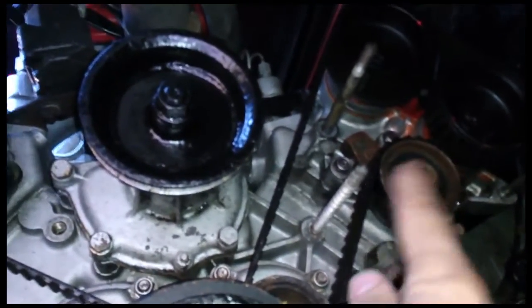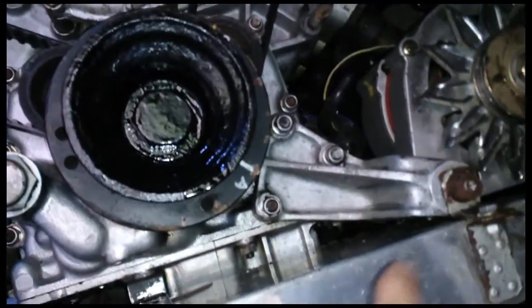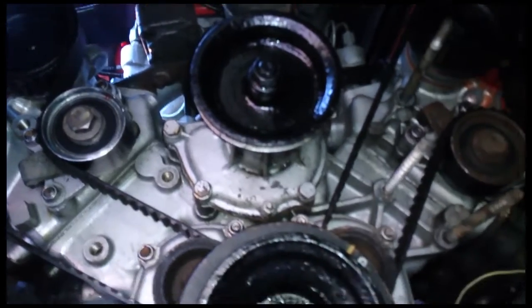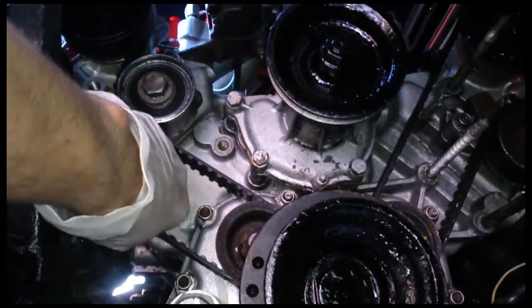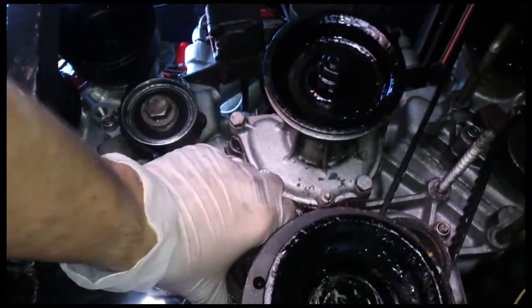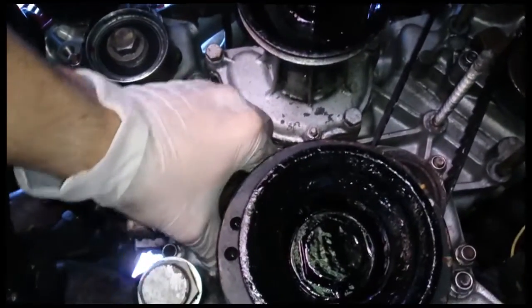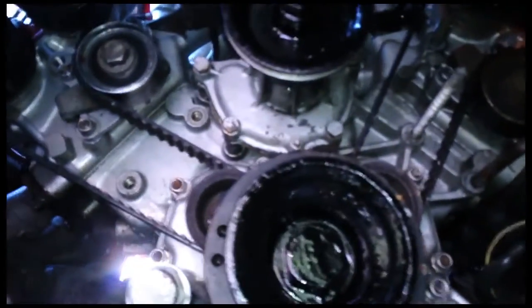The next thing I'm going to do is listen to these tensioner bearings. That's just surface rust on that one, but they're different - the way the water and moisture swirls in here, even though I've got a flat floor pan on now, the moisture probably clings to that one more. I shall keep an eye on that one because they were both new at the same time. If there's a fair amount of slack in a very short space of time, the culprit could be this bearing - there could be play in it. The only real way to measure play is to loosen the belt, but I have found them where you can actually feel the play if you wiggle them, because the belt tension doesn't affect them in that direction.